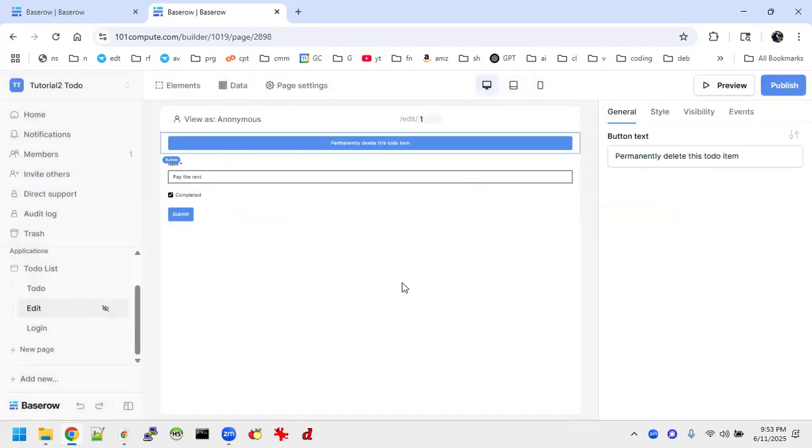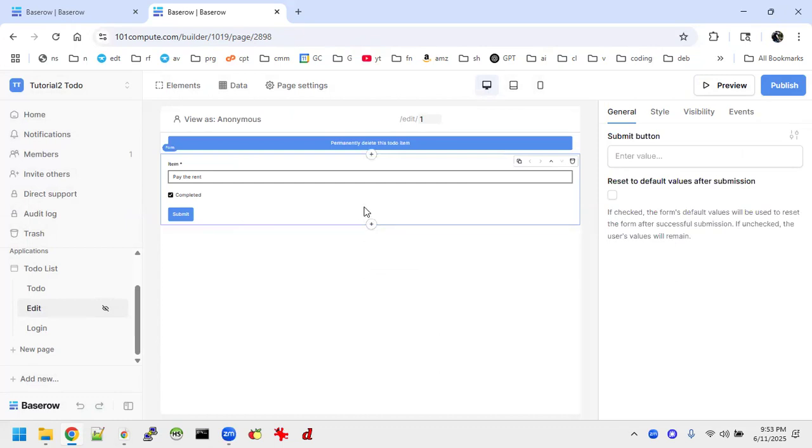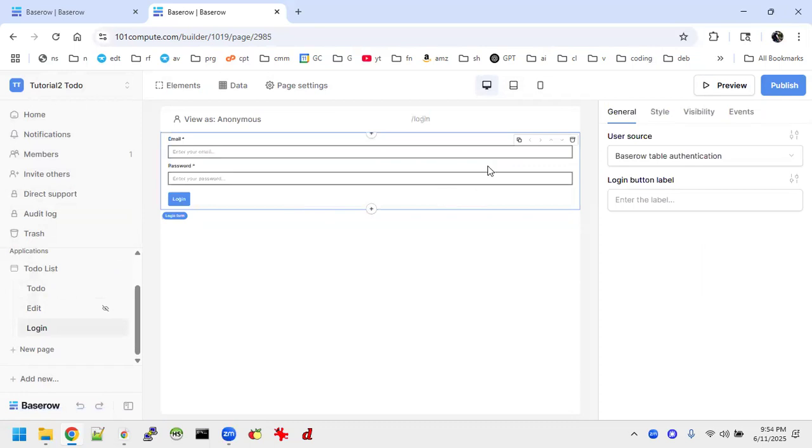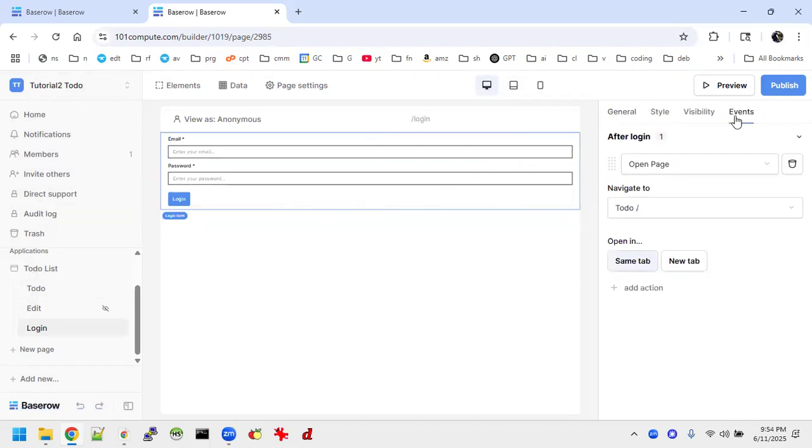So you do all that stuff manually. You can adjust it how you want. You can make your login pages look however you want. Put some text on top, put an image on top, put some instructions, whatever you want to do on your login page. Just another page, but we have this particular login user interface here that lets us do what we want after the login action has taken place. So after login, open this page.